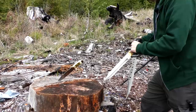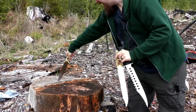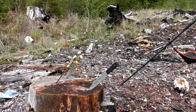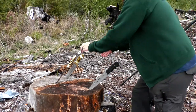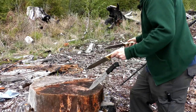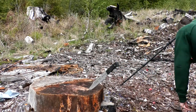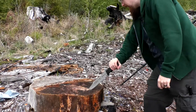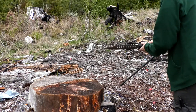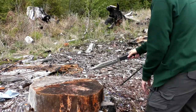Oh, did you hear that? A vibrational sound in that. That's probably not a good thing. Oh yeah, I'll come a little closer so you can hear that. And I hope the audio is okay overall. It is a windy day. I'm using a windscreen on my lavalier mic to hopefully mitigate that. Let's see if you can hear that.